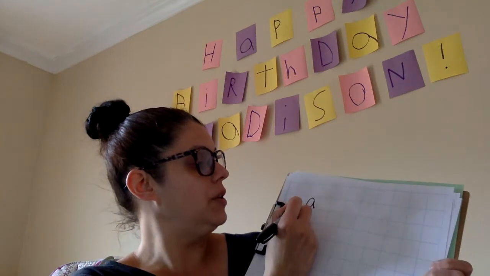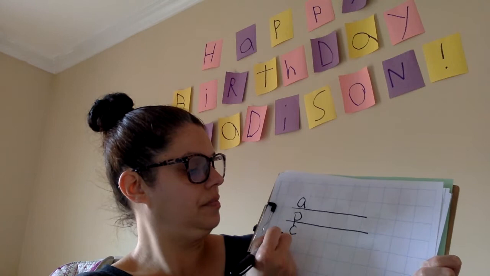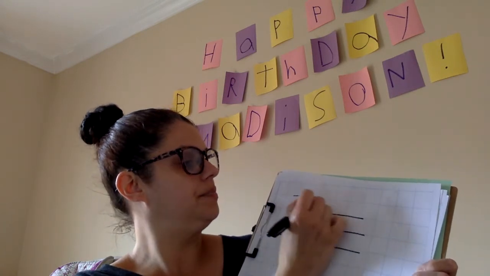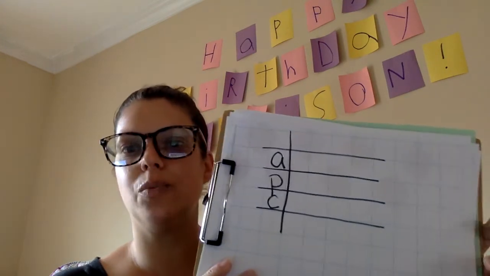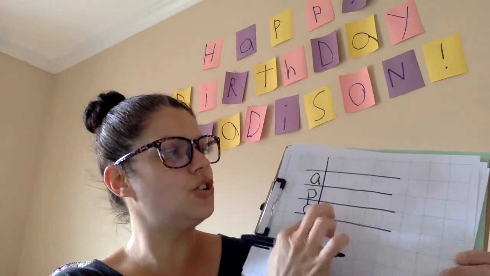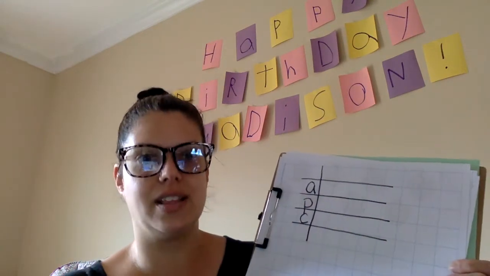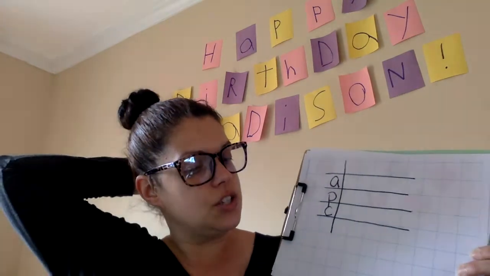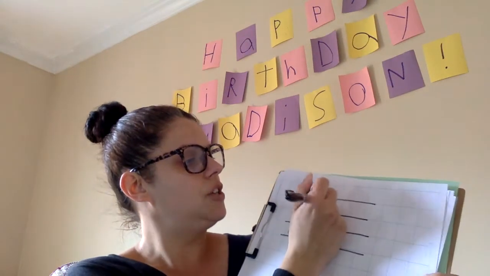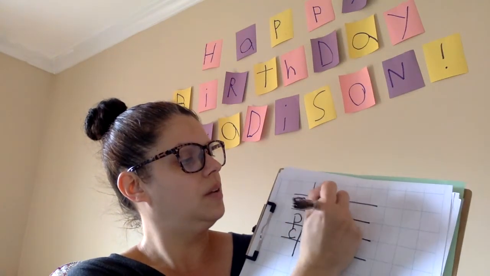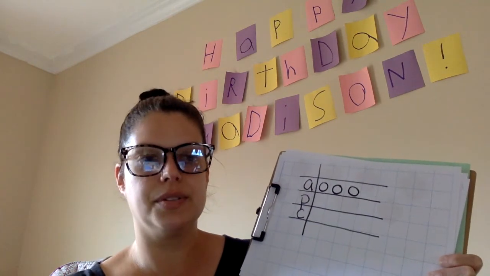Okay, so now I'm going to go ahead and make my graph. And it's really easy when you're using this paper because your lines are already there. So you're just going to trace them instead of trying to draw a straight line by yourself, right? All right, so now I remember she picked 3 apples. So I'm going to go ahead and draw 1, 2, 3 apples, right?